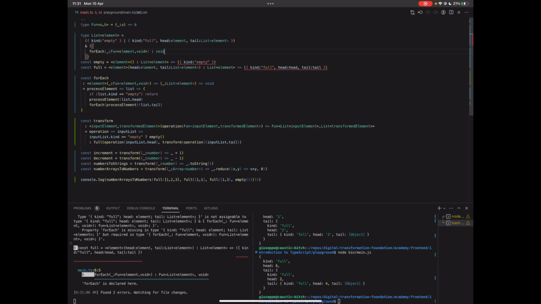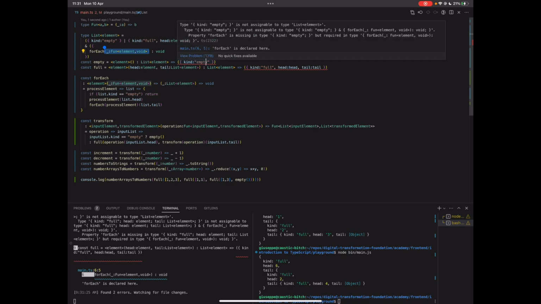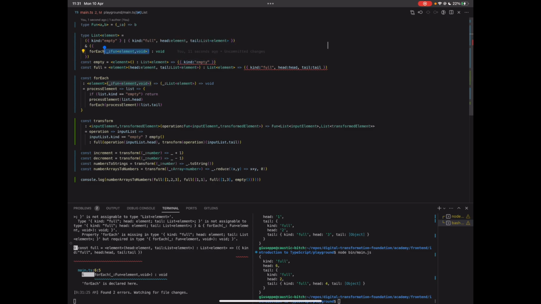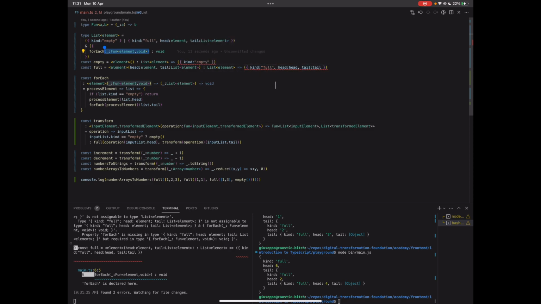No. This just returns void, because the parameter list of element, that's if you're calling for each on a given list, the parameter is the list you're calling for each on. My apologies. Okay, anyway, so the only thing that is really left to specify is the transformation function. Okay, so now the constructors empty and full are not really constructing a proper list of elements, because it's probably going to complain that for each is missing, because it's supposed to be there, and here we get the same, saying a property for each is missing in type blah blah blah, because there's only full, head and tail.